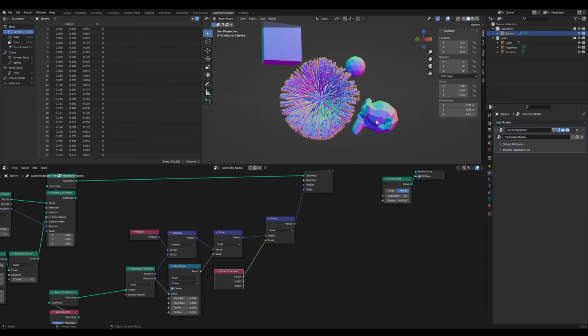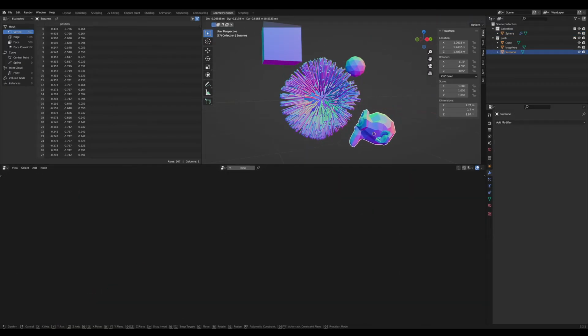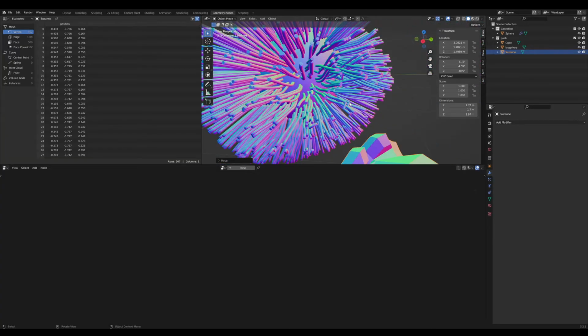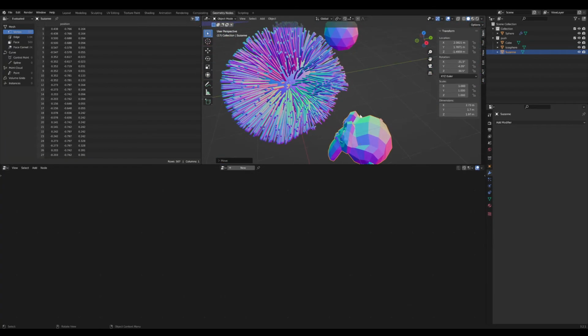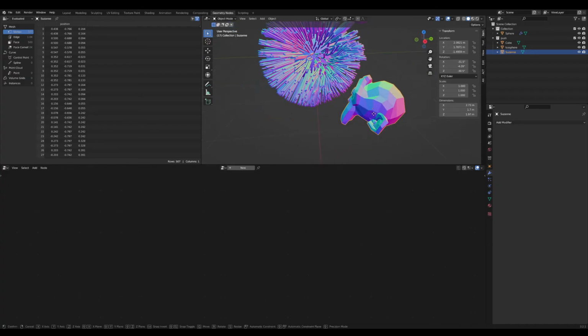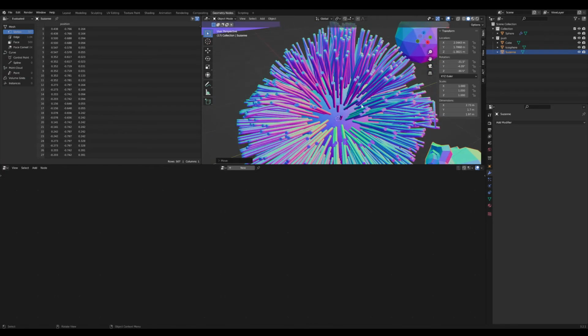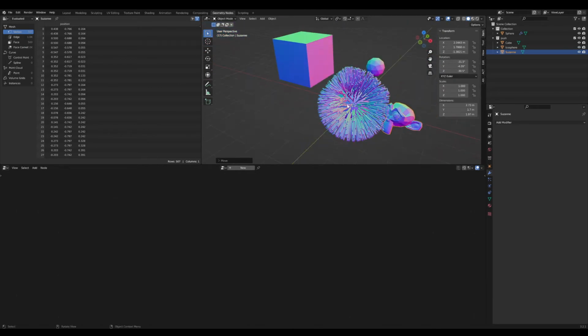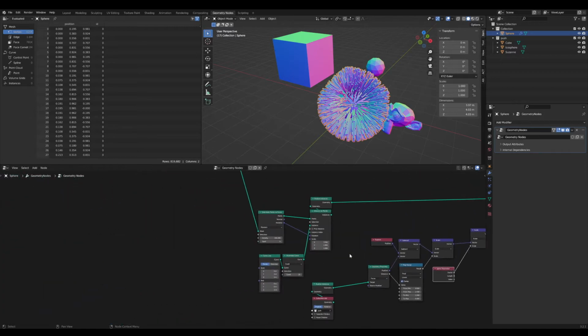So this is already a cool effect, but it doesn't look really right and gives us some errors like here. And I found that it's good to rotate some of these instances based on the distance. And yeah, let's do this.